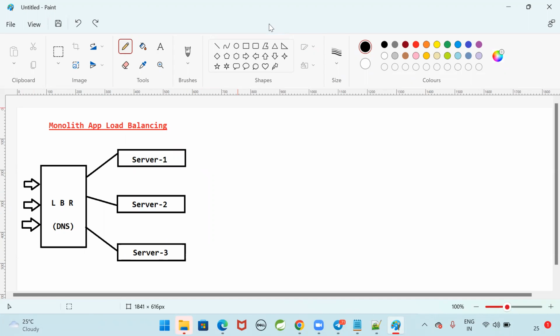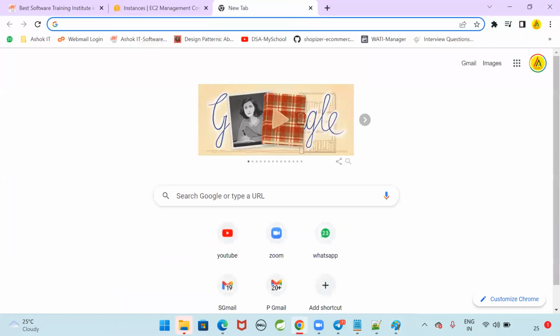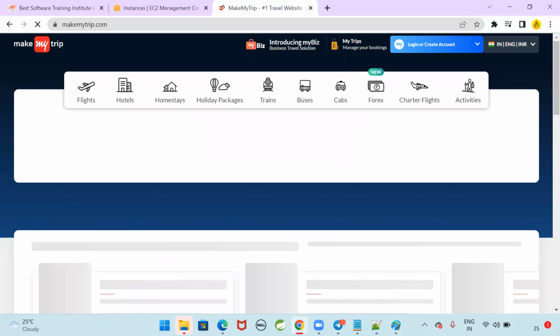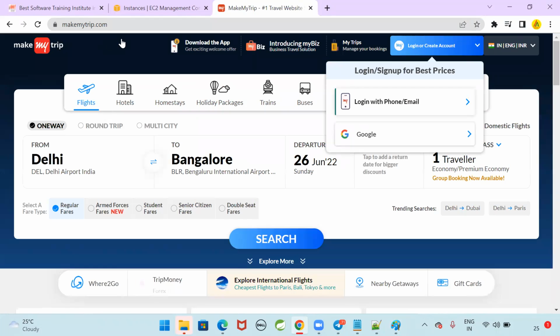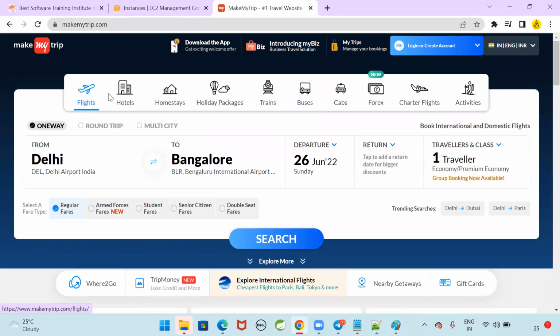Okay, that's fine. But now we are developing our application by using microservices. Let's take the example of makemytrip.com. Guys, can you see in Make My Trip, we have flights, hotels, trains, buses, cabs, like that. There are several functionalities available in Make My Trip.